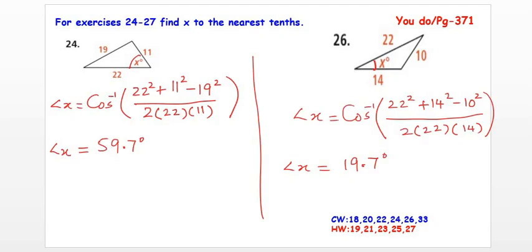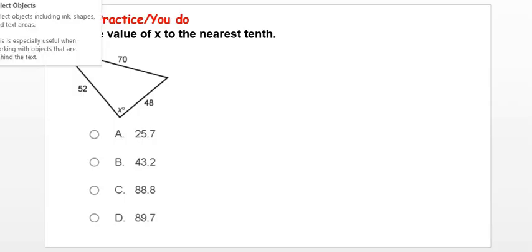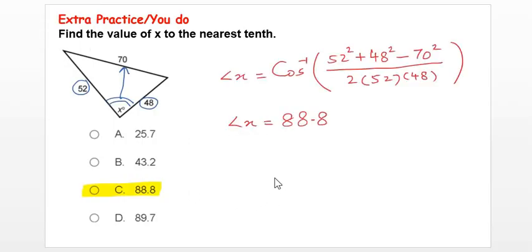Okay, now because we are done with the lesson, let's do some extra questions. For each slide, I want you to pause the video, first solve it, and then play the video to check your answers. So here is the correct option because you were asked to find the angle. And all the three sides are given, and we have the angle, the opposite side, and the other two sides in which the angle is included. So that means we can use the law of cosines to solve for the angle.